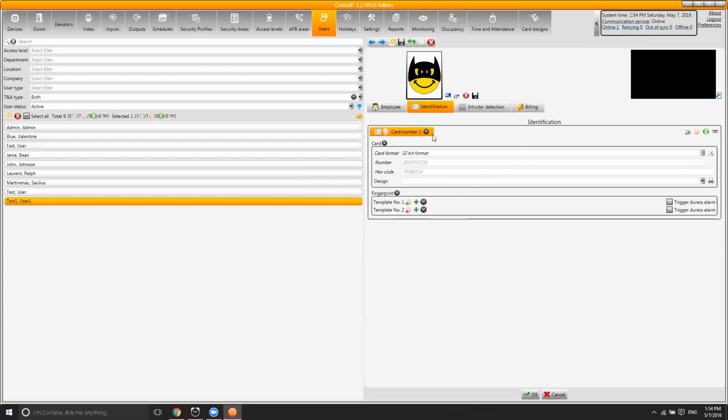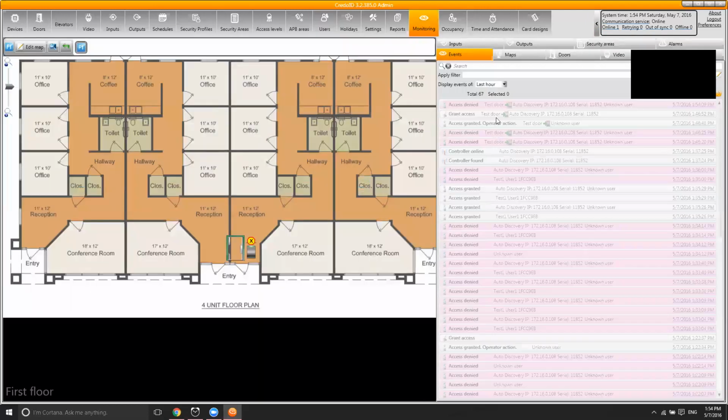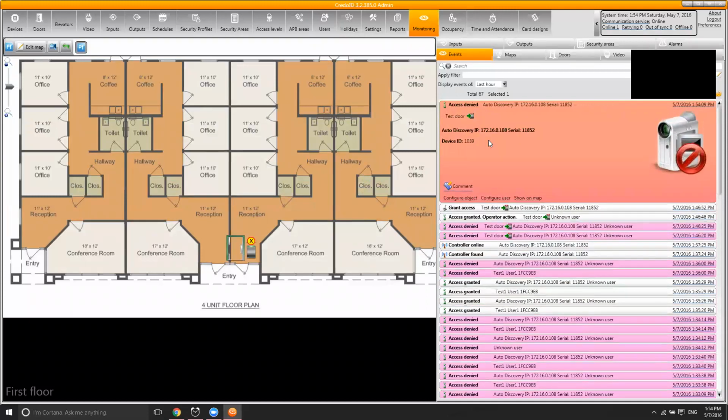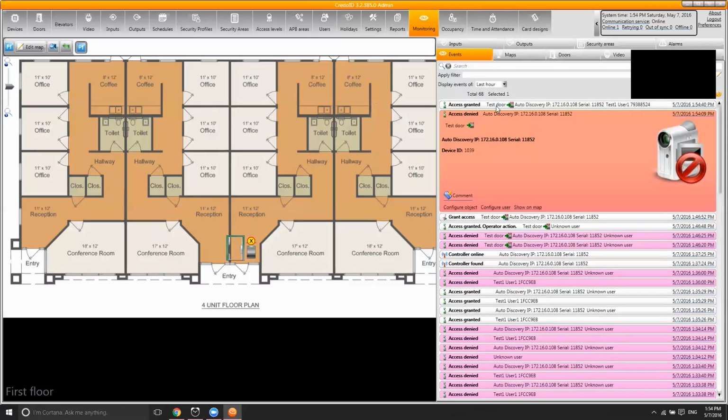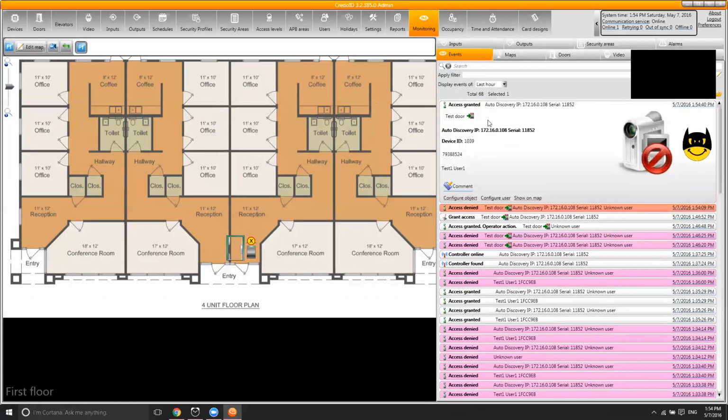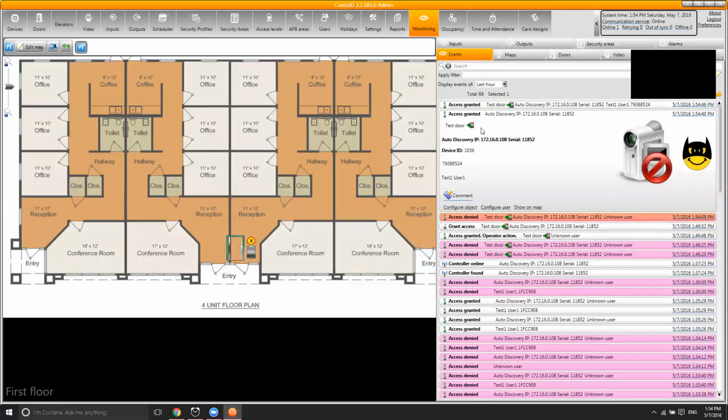Okay. After we have done that, let's go back to maps and let's see if we get different events. Let's try a finger, and we get access granted, of course. And let's try a card. We should get access granted as well. Now the door unlocks. We see the photo of the user. Everything looks pretty. The next question that you will get immediately from the client is, I want to see reports.